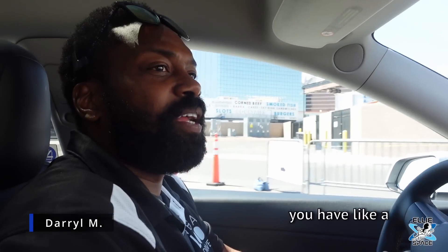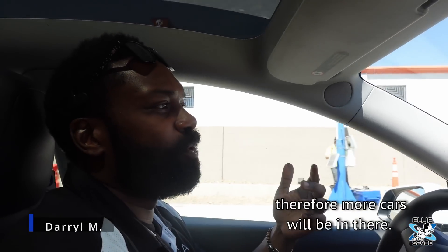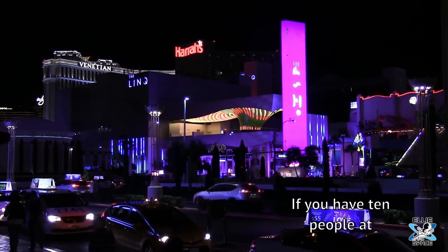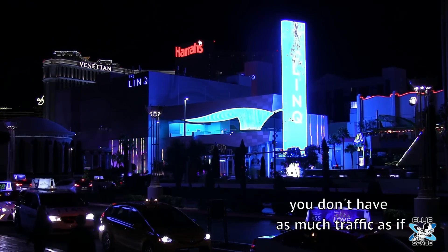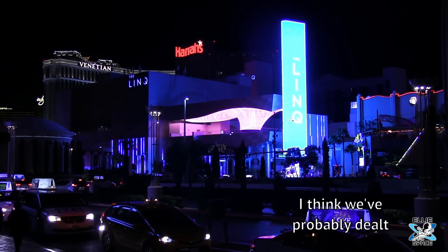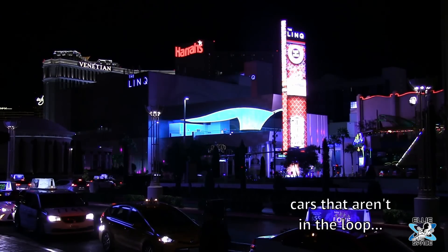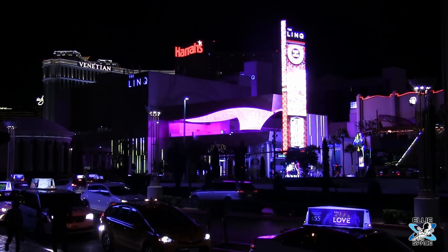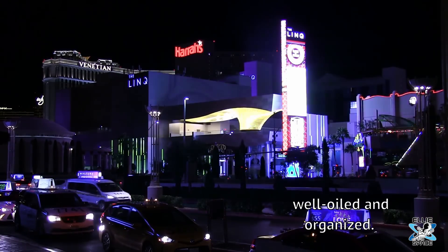Traffic will pick up as you have a more populated convention — more people means more cars, it's just the natural tendency of scaling. I think we've actually dealt with more congestion up top with cars that aren't in the loop than we do in the loop itself. The loop is run pretty rigorously and well-organized.